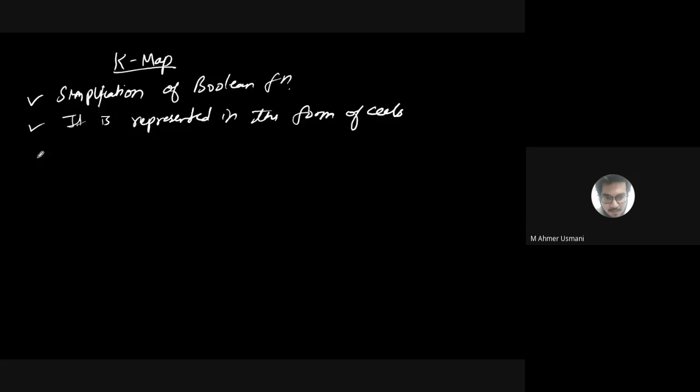This is the major use of K-map. If we already have Boolean algebra, why do we want to switch to K-map? Because there was some disadvantage of Boolean algebra. The disadvantage was that it requires a lot of steps. The advantage of K-map is that it requires fewer steps for generating the result.